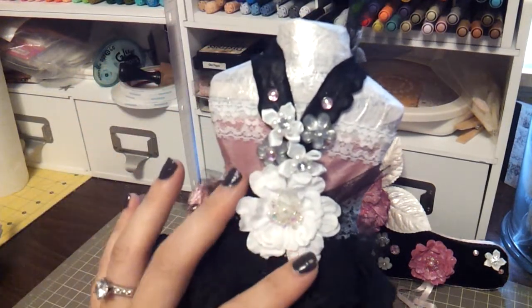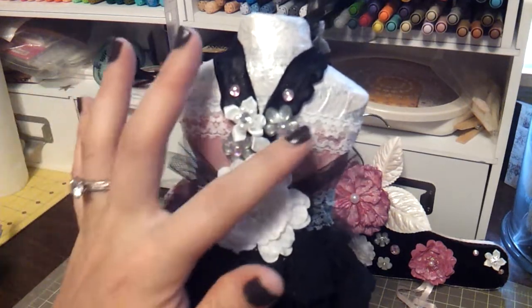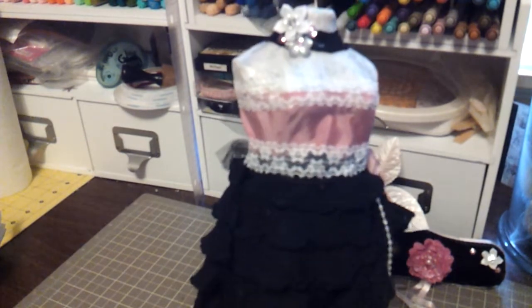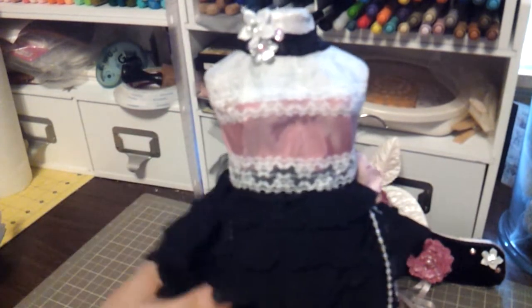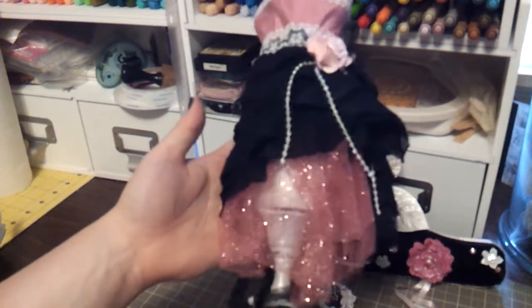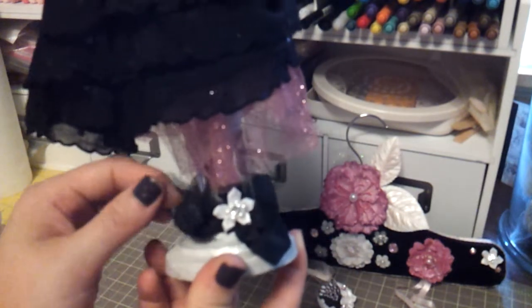On the back she created kind of the top of the dress like a choker, coming down the back side of it, and she decorated it with flowers, more satin flowers, acrylic pieces, and bling. I love how the back is kind of bustled — this reminds me of the old-time saloon gal look with the choker, satin corset bodice piece, and lots of ruffles. You can see there are some sequins on it, and underneath she's put layers of sparkly pink tulle. She attached it to a metal candlestick and at the bottom tied a little bit of seam binding along with some tulle.